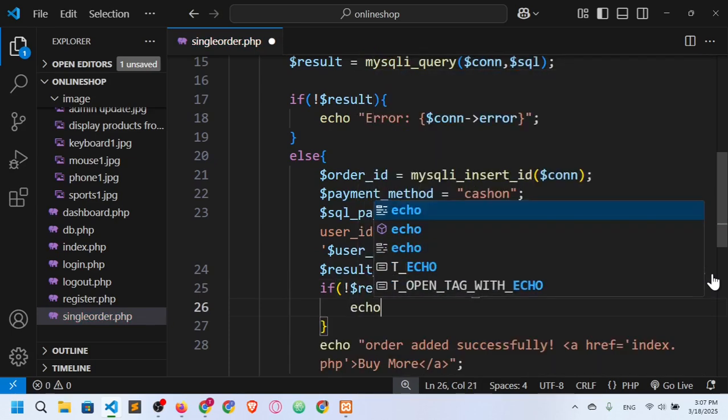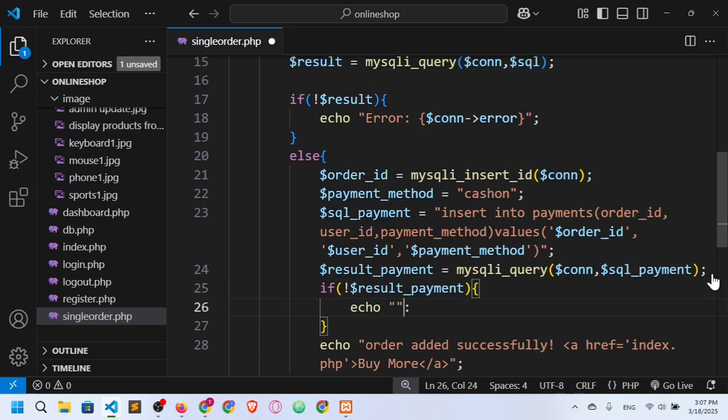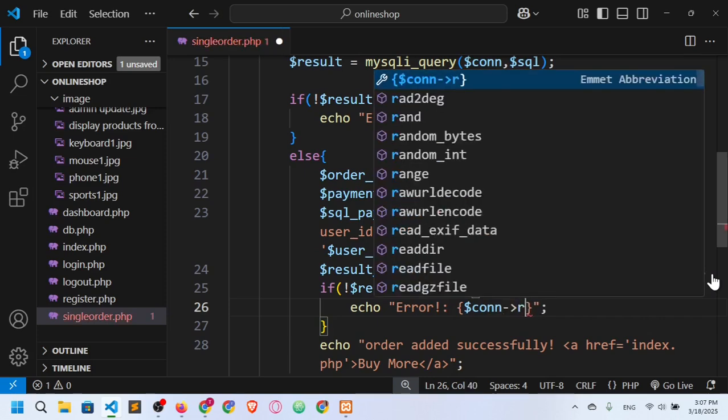Actually, we will paste the error here. So I'm going to say, okay, show the error. The error is $con error.